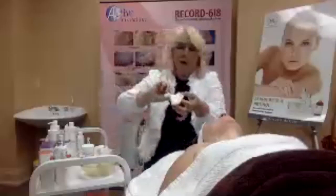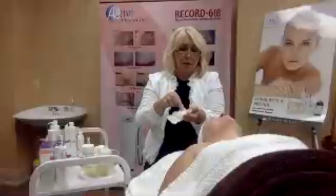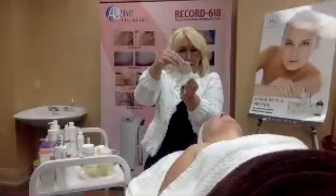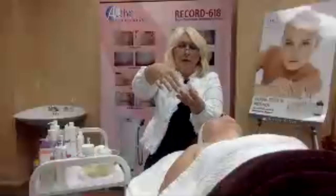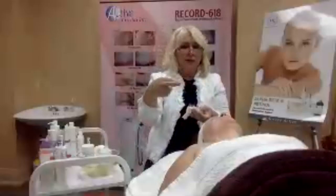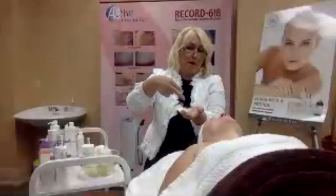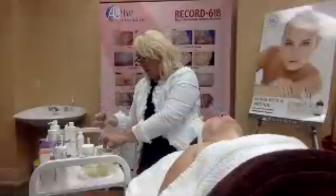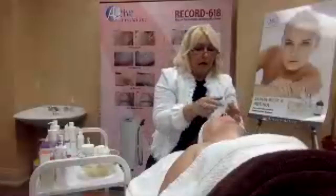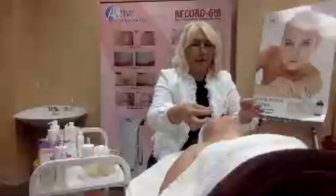You just take one, and only one layer you need, just not half, quarter. This is only one layer, if you see, and I just took only a quarter. This part is enough for the whole face. If you do décolleté or shoulders or need more, you take half. Yeah, I will start with this one. If I need to add, I will add after, and just put pieces all over or where it's more problem area, like wrinkles.